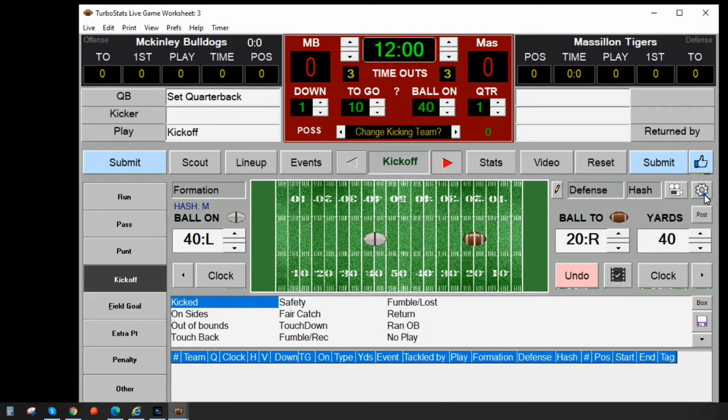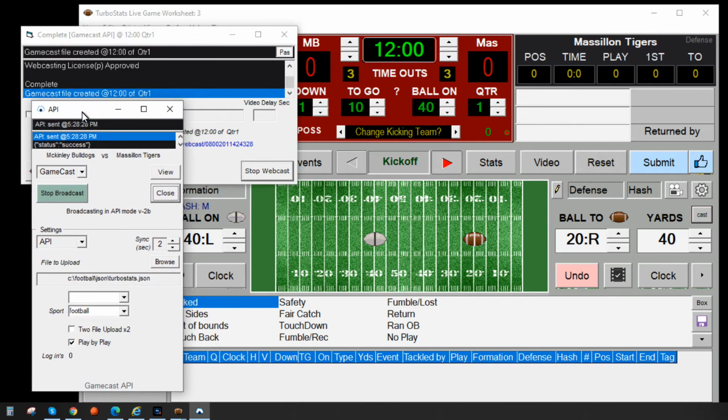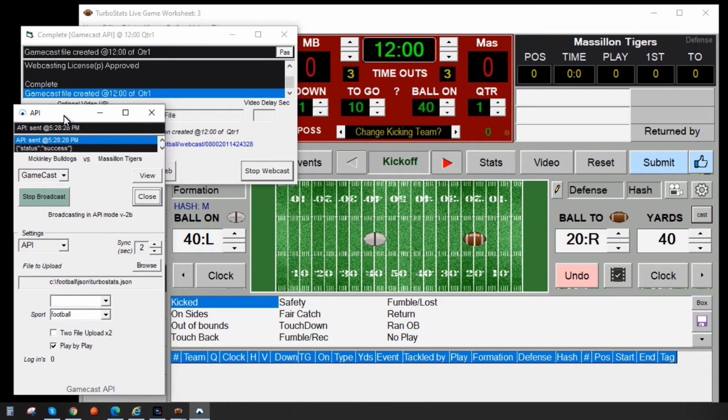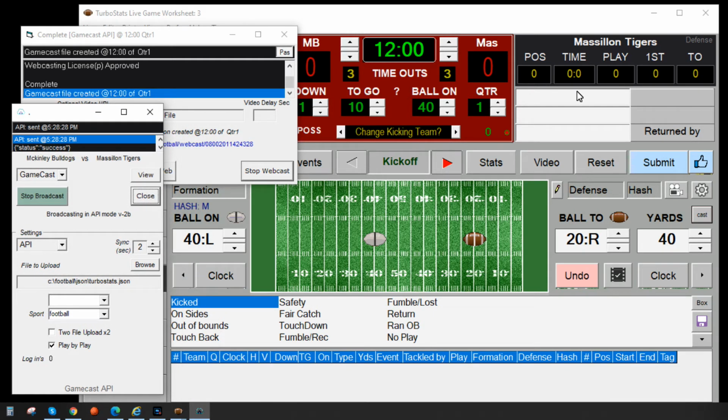Now I'm going to hit the cast. It's on API, and I'm going to hit post and then just hit webcast. And so you're going to get a couple forms that pop up. Okay, this is a separate application called the Gamecaster, and the Gamecaster is going to work in the background and upload the files to the server. So if there's any internet problems or any crashing, the application itself that you're scoring with won't crash. It'll just crash this Gamecaster.